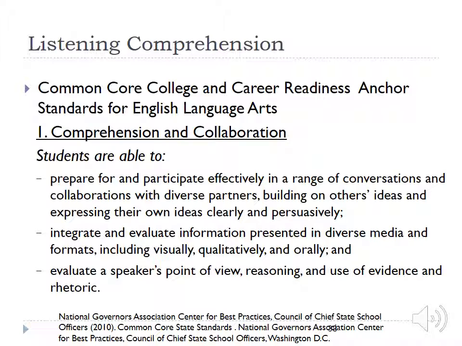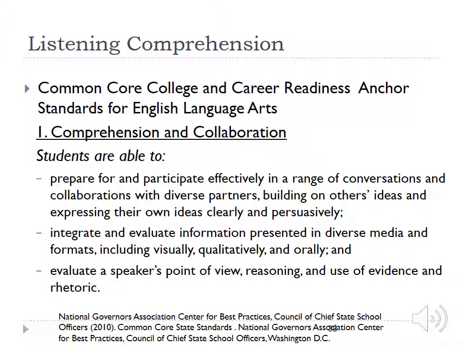The Common Core also includes standards on listening. The Common Core state standards state that students should be able to prepare for and participate effectively in a range of conversations and collaborations with diverse partners, building on others' ideas and expressing their own ideas clearly and persuasively.